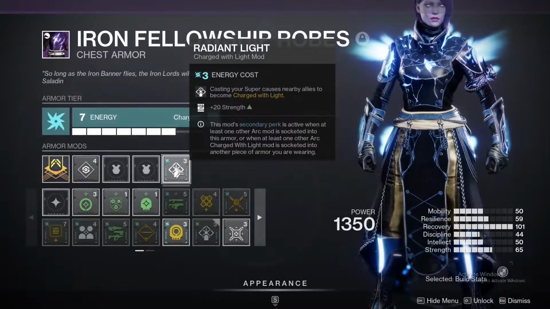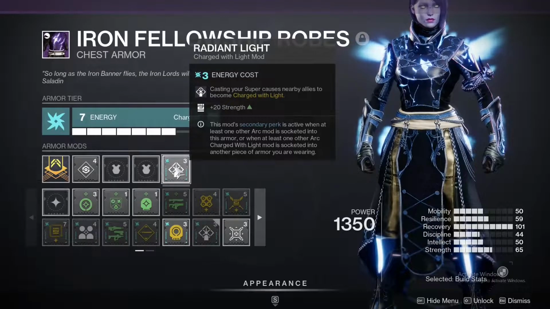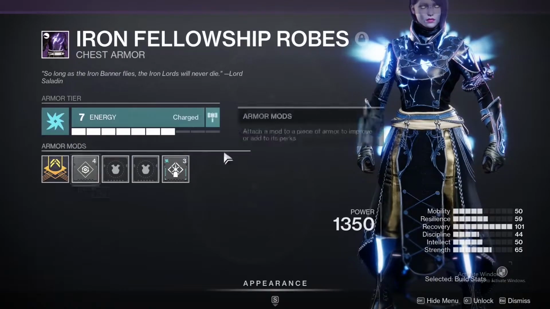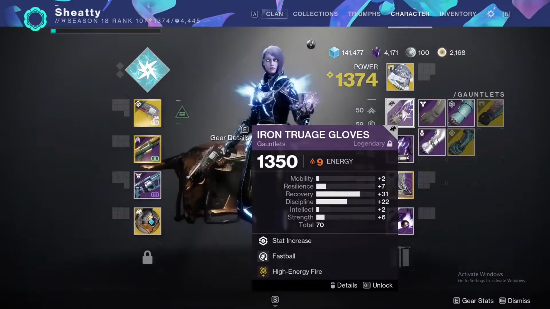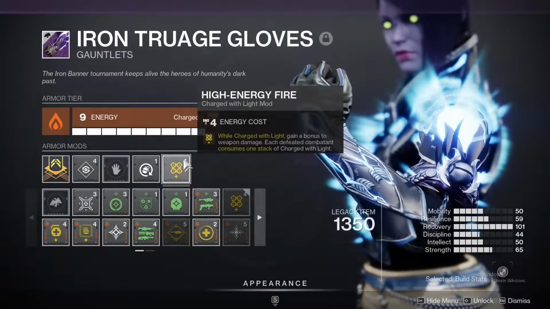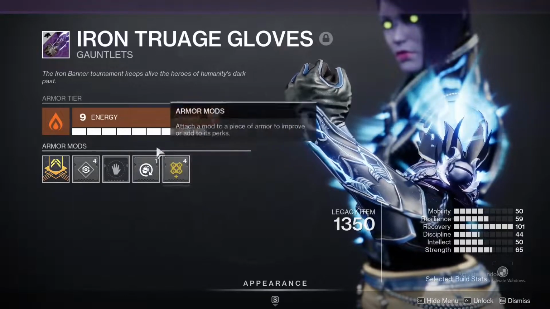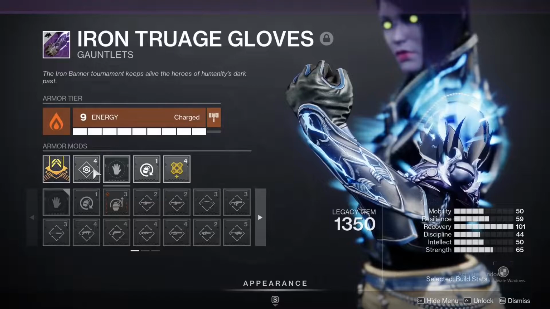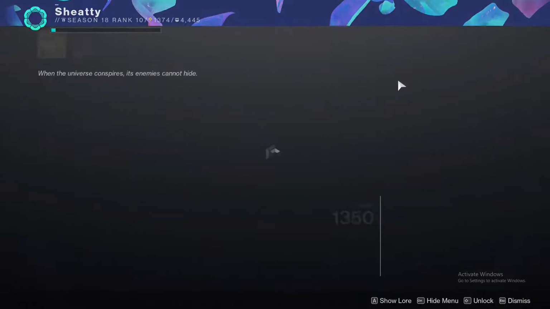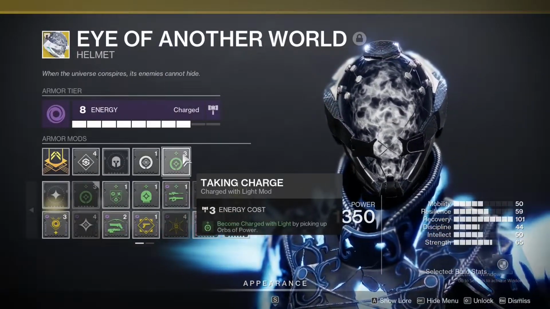It is the Radiant Light. So this gives me plus 20 strength. Casting your super causes nearby allies to become charged with light. And also I put a recovery mod in there as well. For the hands, I'm using High Energy Fire, will charge with light, gain a bonus to weapon damage. Each defeated combatant consumes one stack of charge with light. I have Fastball on and another recovery.